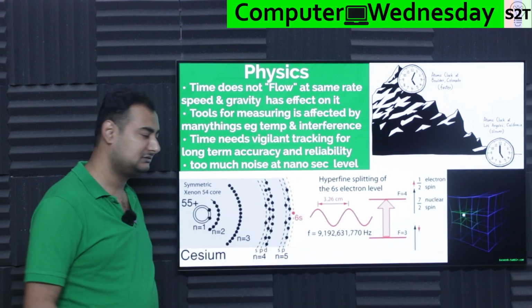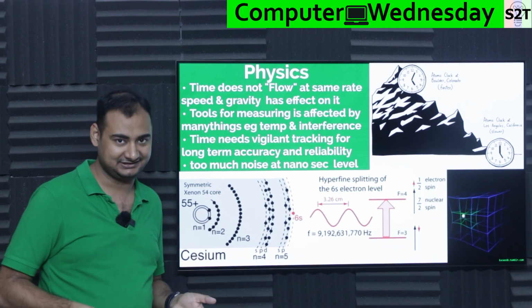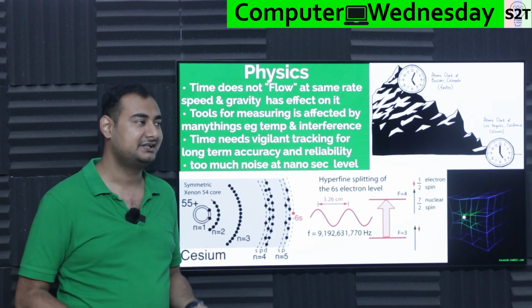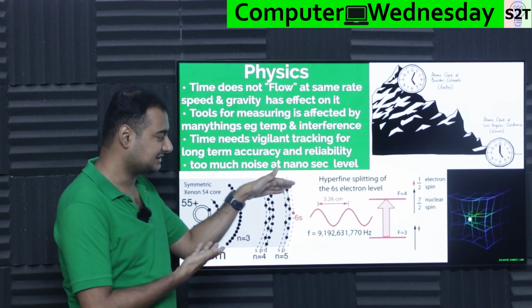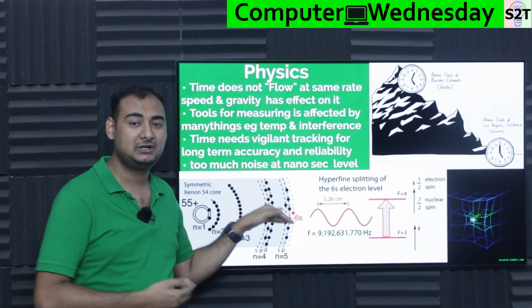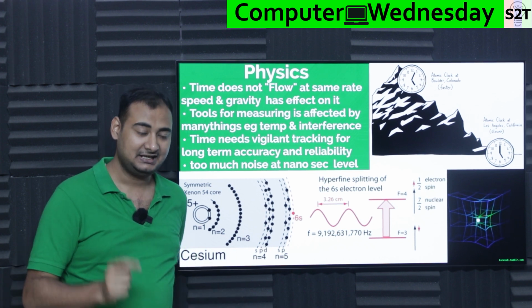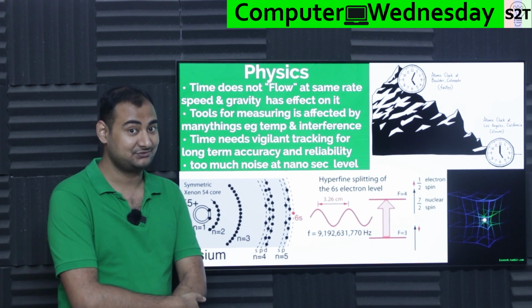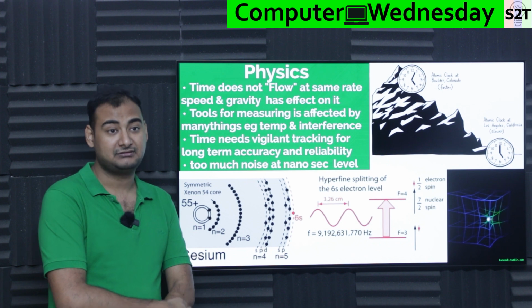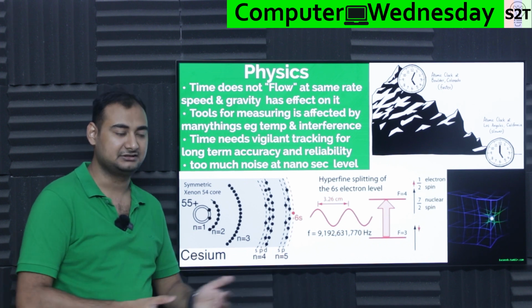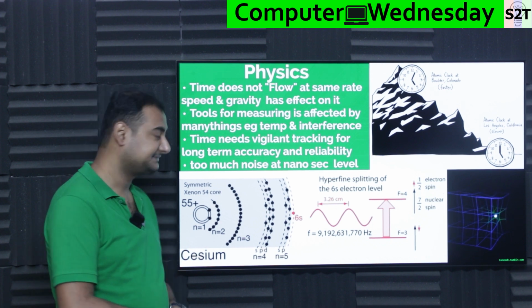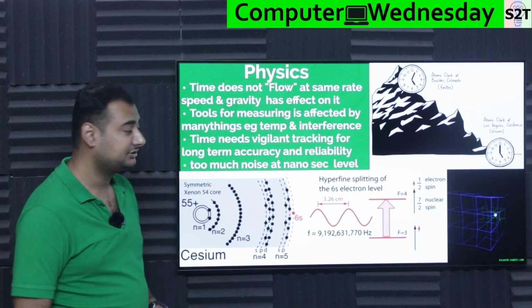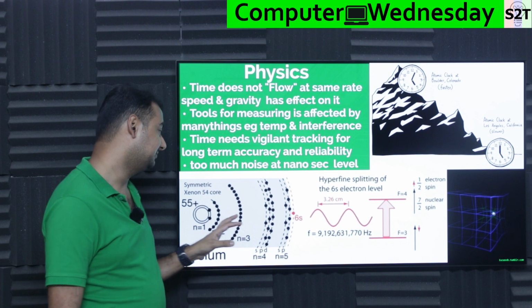And we have to do this because time itself does not exist the way we think. Because, again, time flows at a different rate, and not to mention, this is just a number. This frequency, we have classified to be a second. So for this to hold any value, people have to track this puppy and track it over the centuries. We have to do this. Thankfully, after we entered the industrial revolution, we started to do that. And so far, we have not lost a single second. So for long-term accuracy and reliability, this has to be done.